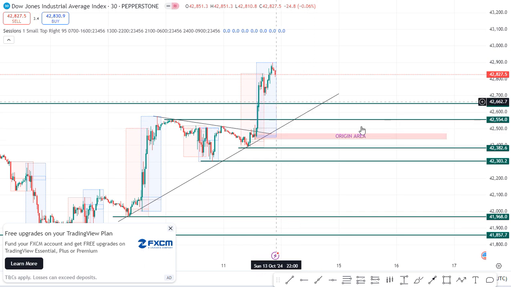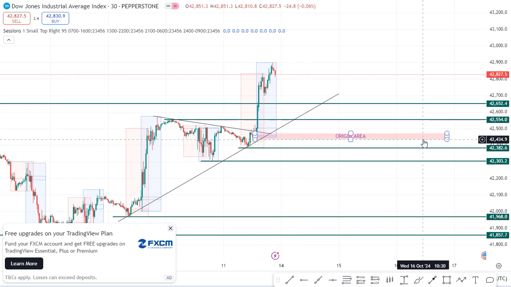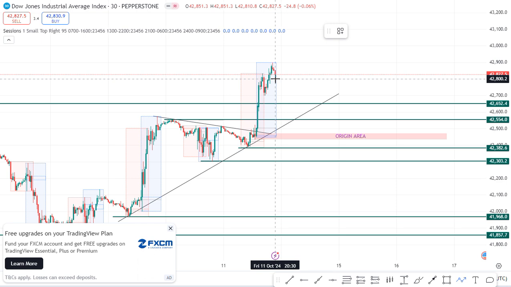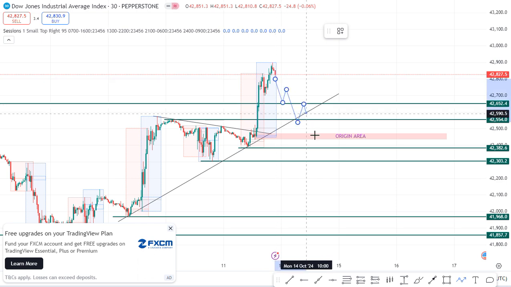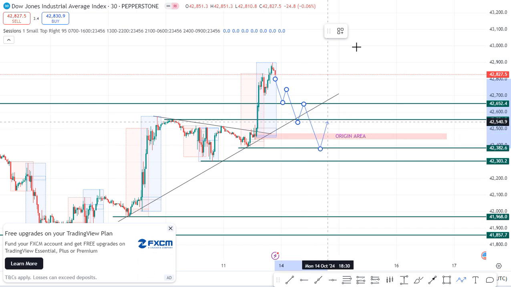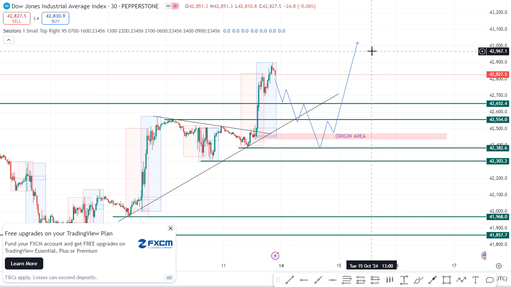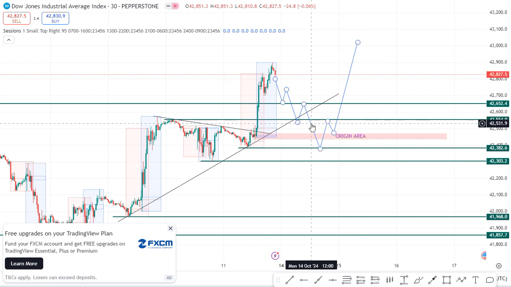I expect the price to come here at 42, 43, 49, and then based on my prediction, I will expect the price to come back somewhere in this area, or might be even here. You get it? Before we get another push to the upside. Another push. But the price is not going to move exactly the same way that it is here.